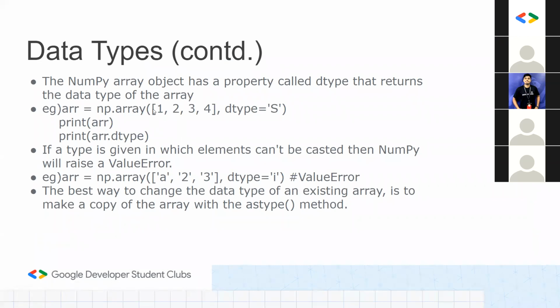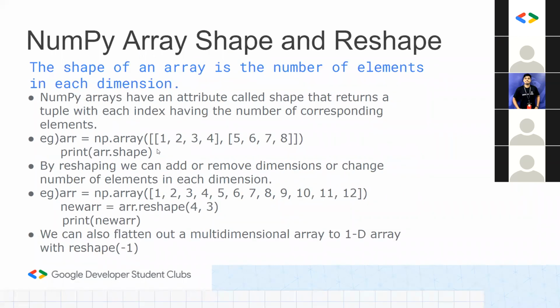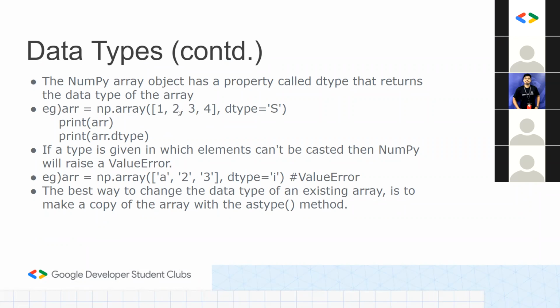Now this condition holds true only for certain operations, like to convert integer to string. But there are certain cases where we cannot convert a string into an integer, and that will throw a value error. So that is not possible. On the other hand, we can convert floats to strings. That is possible.